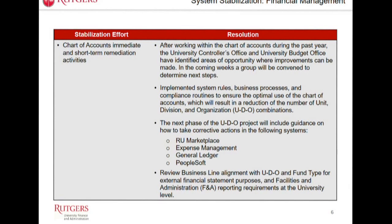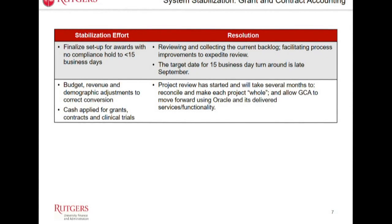And then the UDs and Os are going to look through where, again, that worked, where it got too complex, maybe didn't work, and try to streamline and make it better. That's not something that's going to be going on in the current year, but could be in place for the next budget cycle if there were cleanup of that. A lot more to come on this. I think the communication is going to go out to the field pretty soon. If we do something, we do have to look at all the other feeder systems, so it's not simply a matter of changing values or changing use, and we'll have to get into all that.